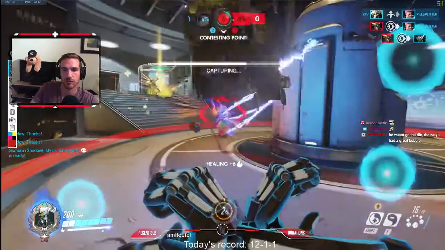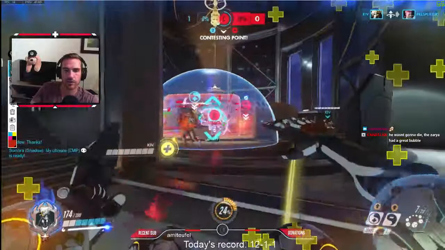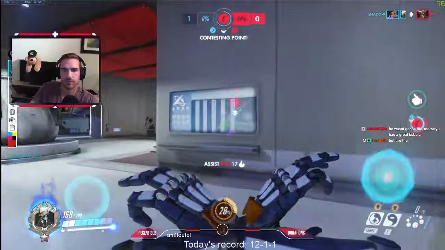Hold on mouse 1, hold down mouse 1. You're kind of aiming low. Ah, he's so low. Oh, you better get him now because you have no ammo. Okay, oh, that was really close. You had no ammo.